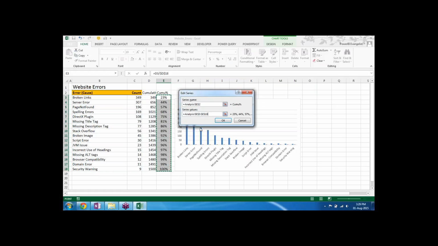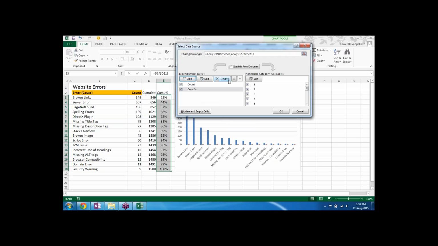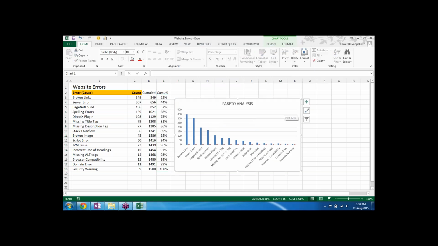Make sure that you have removed that one and the curly braces, otherwise it will give you skewed data. I will tell you why. Because if you keep that, it will act as 100%, so this 23 will be showing as 123%, 144%, something like this. After selecting the cumulative percentage, we say OK, and once again we say OK. The moment we say OK, we see something unusual over here, but which is not unusual from the Excel perspective, which is absolutely right.